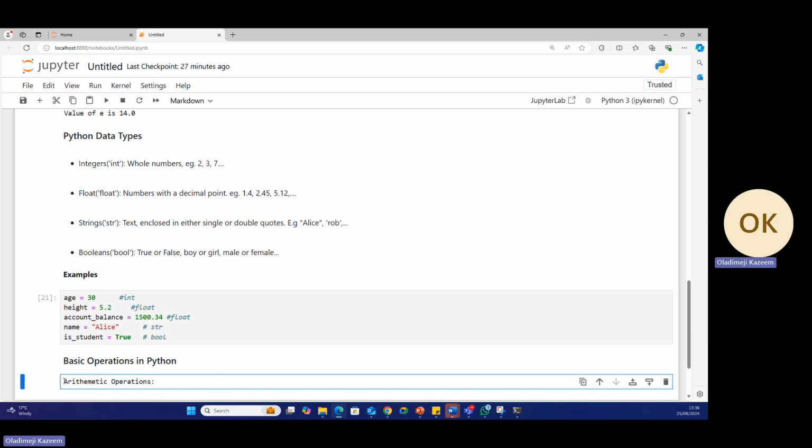So I want this to be bold. Now, what are the arithmetic operations? Addition, which we all know to be the plus sign.